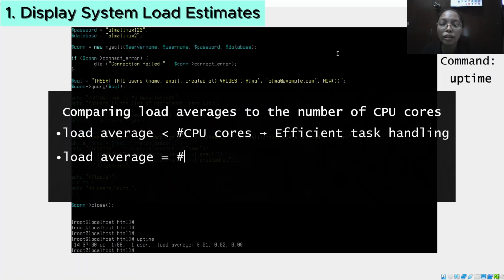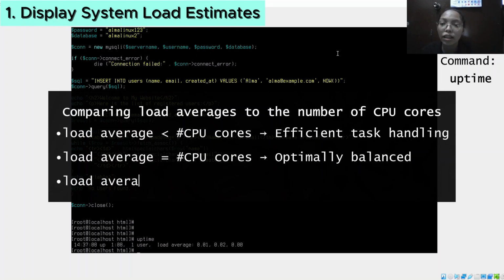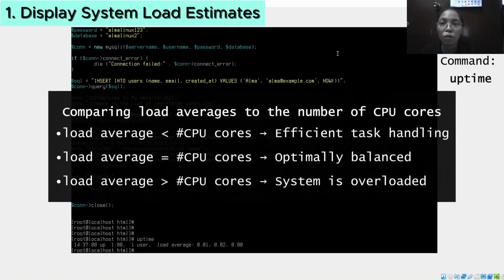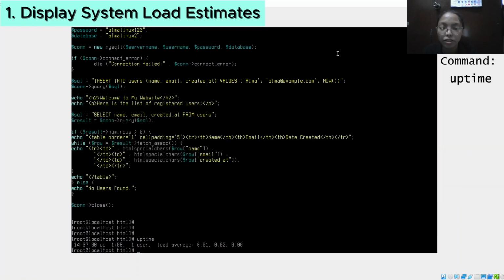A load average equal to the number of cores means that the system is fully utilized but not overloaded. But if the load number is higher than the number of cores, the system is overloaded, and this means that tasks are waiting or queued because all cores are busy. With all that said, let's determine the number of CPU cores on the server. So we'll be using nproc and enter.